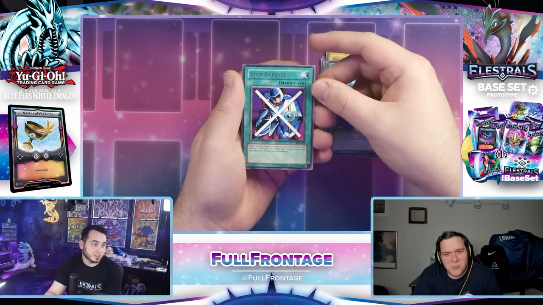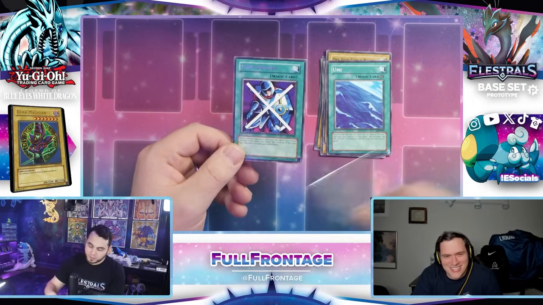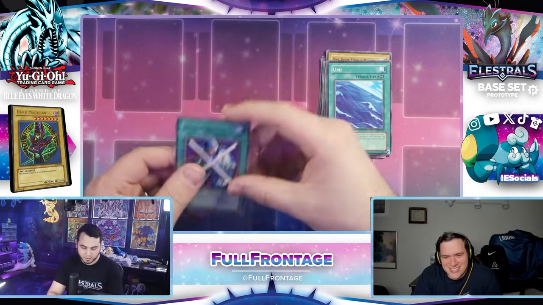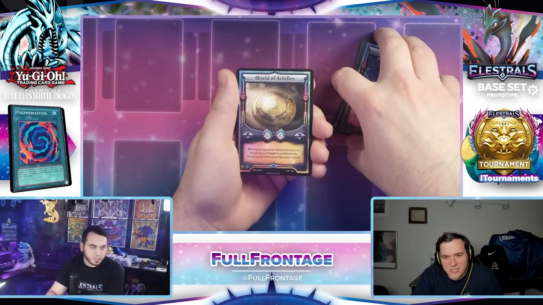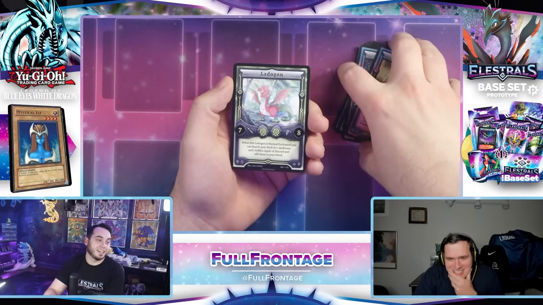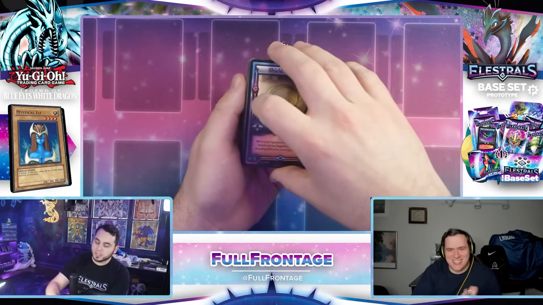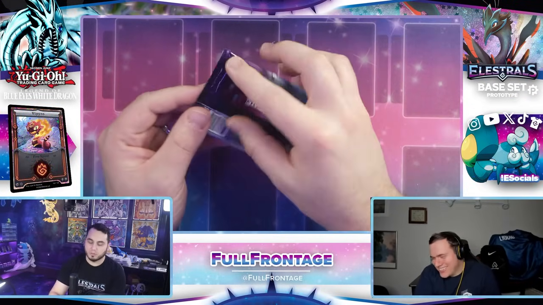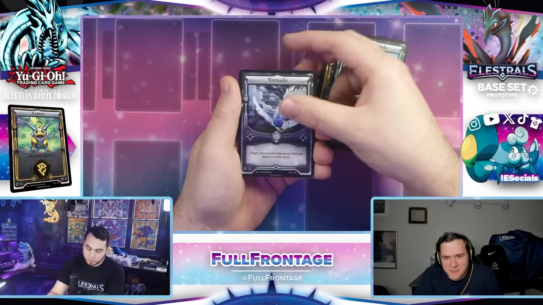Stop defense. Ooh, okay. All right. So we see a little defense action there. Take it. Shield of Achilles, and your rare? Let's see it. Ladagon. Ooh. So that means you get to go again. Another pack, round two. Let's go. Round two. Tornado.